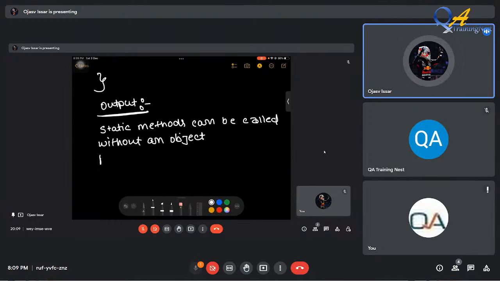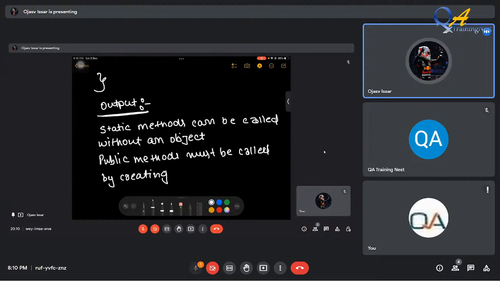And then our next output would be that public methods must be called by creating an object. Basically, whatever we're writing in the System.out.print, it satisfied our whole methods.